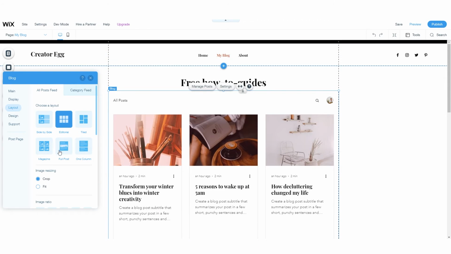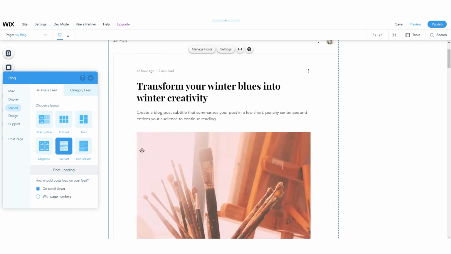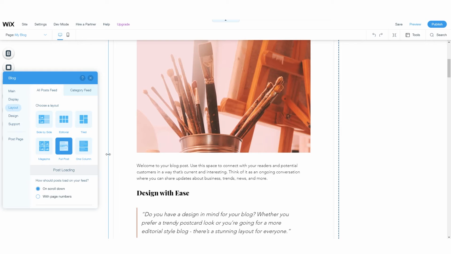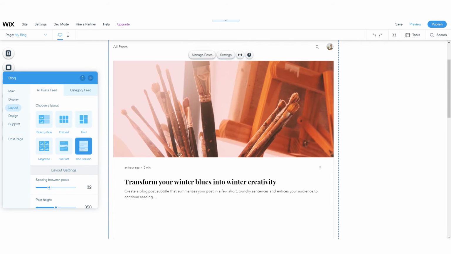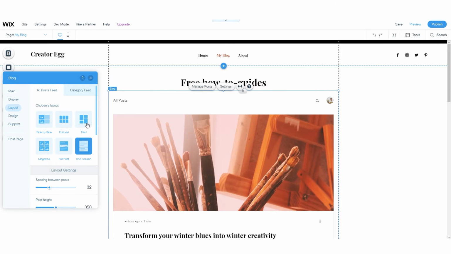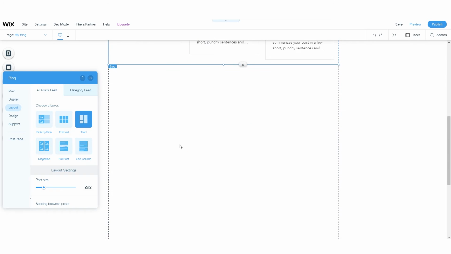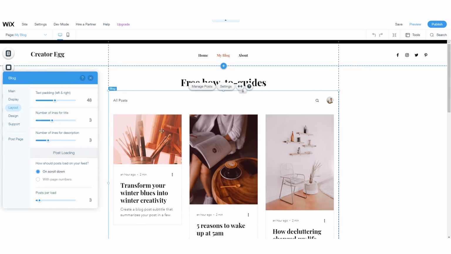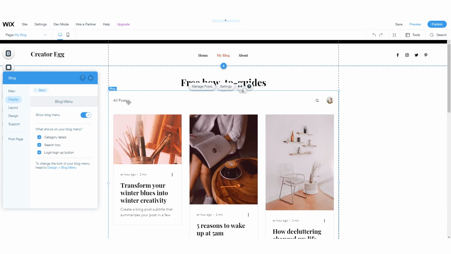You can choose whatever you want. I like the title one, the default one. So here you can show if you don't want to show this all posts.